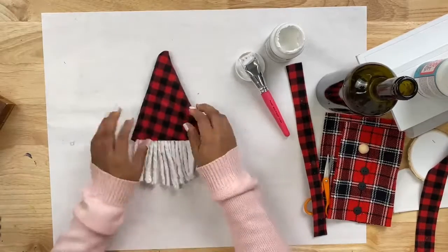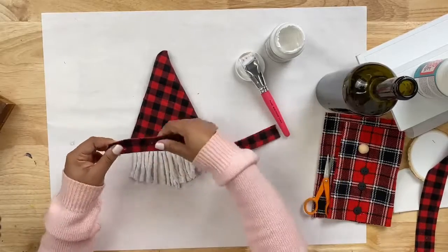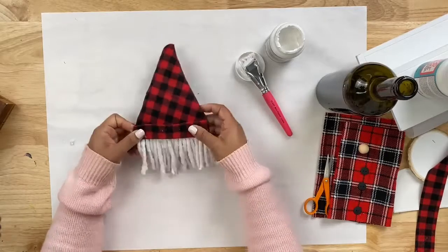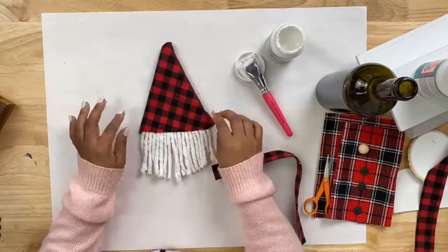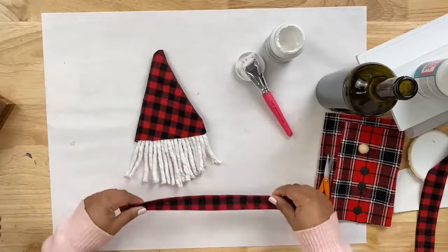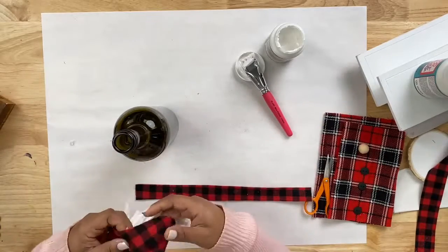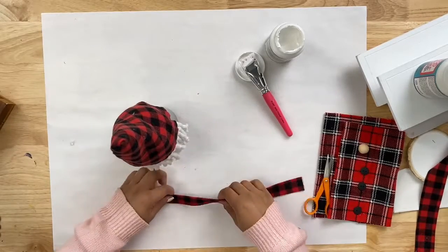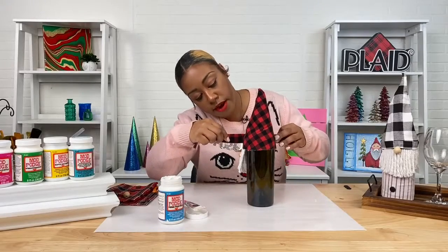I'm going to flip this over, and that strip that we cut earlier is going to go around the rim of our hat to create that seamless look. You can leave it like this, but just to make it look a little bit more finished and a little more store-bought, that is what this strip is for. So I'm going to grab this wine bottle, and I'm going to set it on top. And then I'm going to take our strip, and I'm going to wrap it around the bottle.